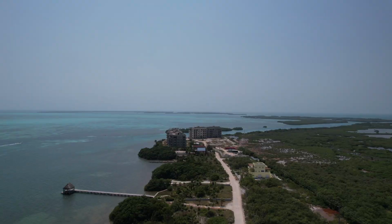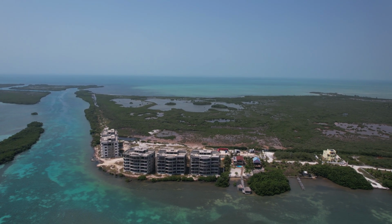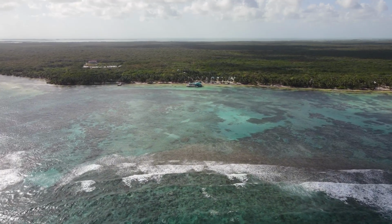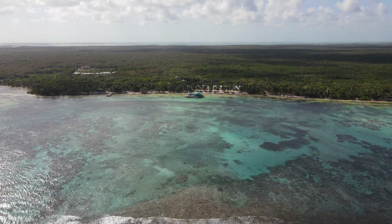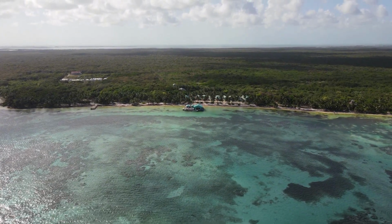So when it comes to development in these two areas, we have in the east side electric access and road access all the way from the most southern point of town to all the way up to the 14.5 miles north of town. That's where electricity is accessible. To give you perspective, 14.5 miles north of town is right at Tranquility Bay Resort.